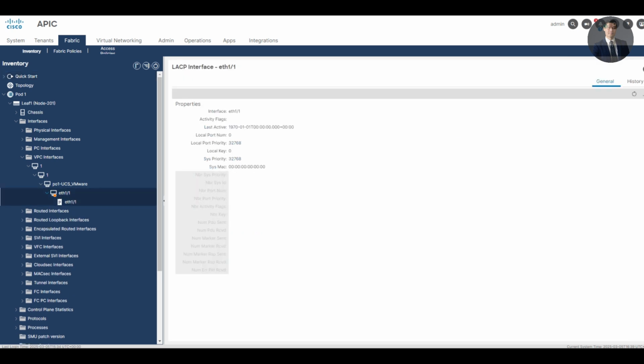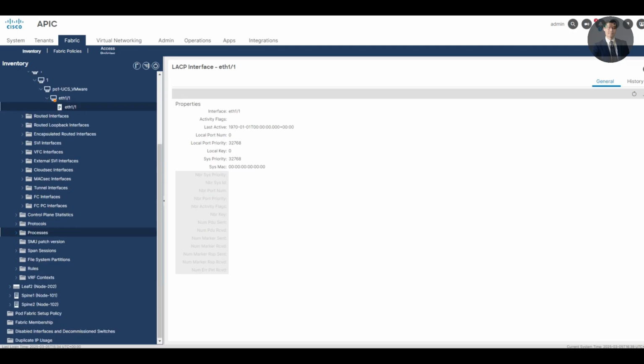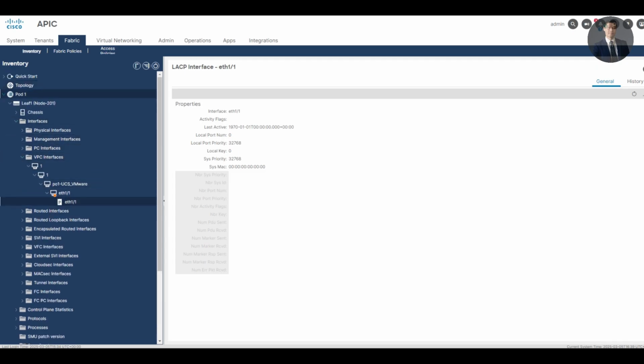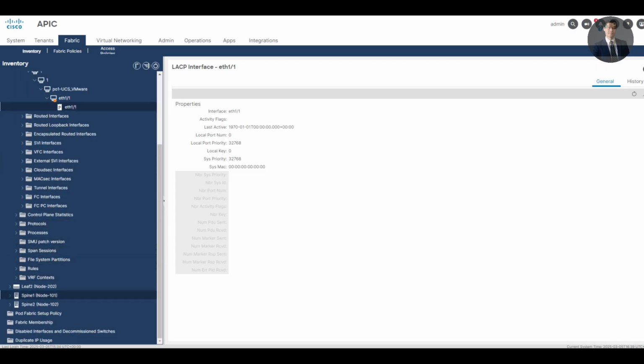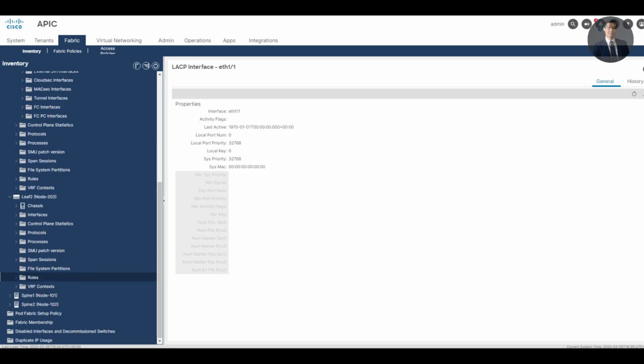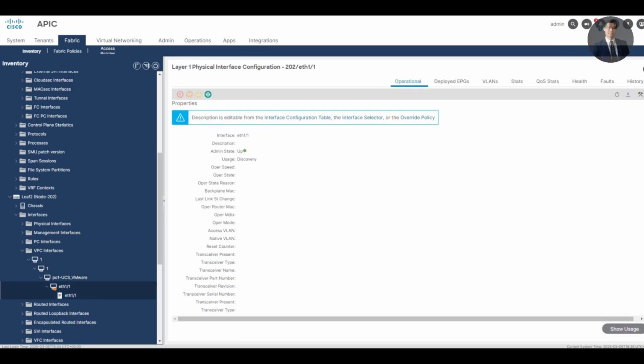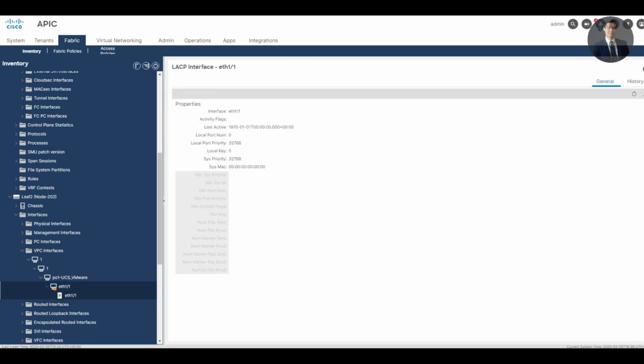We have VPC port Ethernet 1/1 under my leaf 1 as a VPC interface. Expand leaf 2, VPC interface 1, 1. Here you go. My Ethernet 1/1 is in place, and they're in place on both leaf 1 and leaf 2.